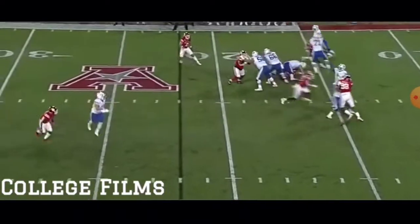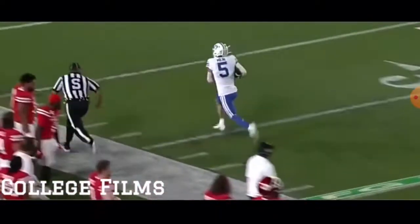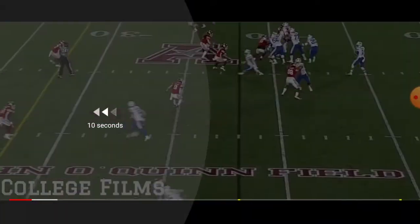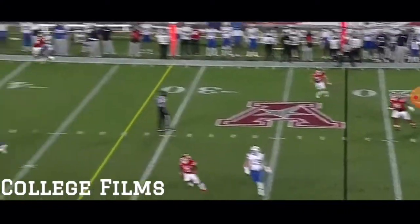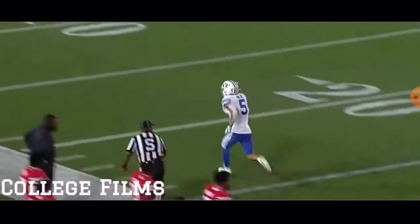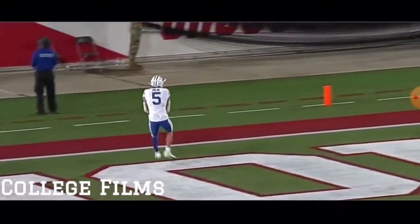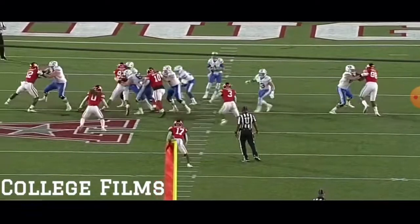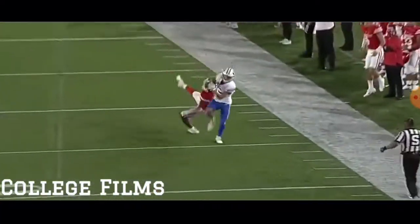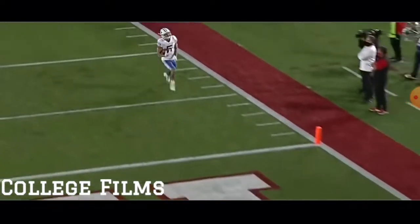Don't know who this is, but anyways, Zach Wilson, he had a guy in his face, he probably took a hit here, he threw up a fade to number 5, and 5 caught it. So, really, some of these schools are not the greatest, but look, he probably took a shot there. Oh, this is Houston, I think. Anyways, he took a shot there, but he delivered an absolute dime. Yeah, he takes a shot, and he just steps into it and delivers a throw.